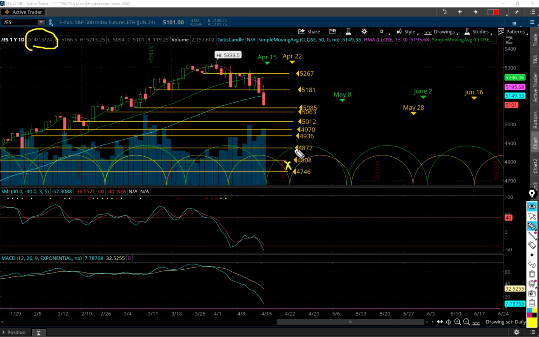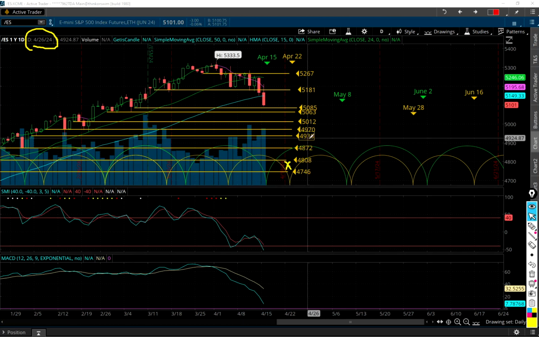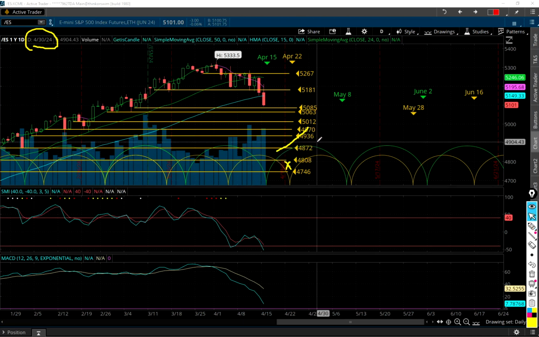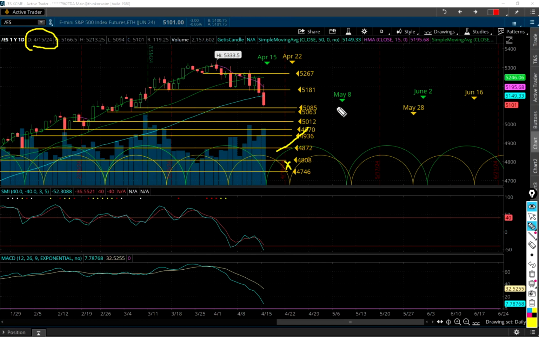Then as we get out over here, late April, I could see the market bouncing a little bit. If there's going to be a bounce, because I'm not saying there will be, I can see it happen over here, very late April, that 4th week of April. I could see maybe a market bounce a little bit there. And then I just think May 8th is looking like it's going to be a huge, huge pullback.